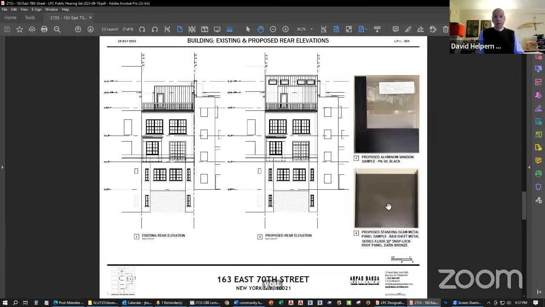I'm supporting it. I would only say that, in all deference to Alita, I don't think that the light is going to be a major problem for any of the neighbors, considering where the penthouse is and the amount of light that might be emanating from it. So I understand her concern, but I don't have the same concern, and I think the project is okay.